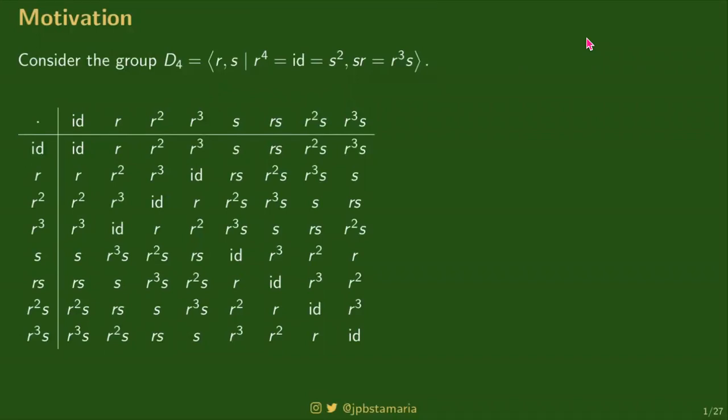Here in the table, I have given you the table for D sub 4, the multiplication in D sub 4. We don't need to do this. If you notice, only now did I make a table for D4, because the truth is we don't need a table to calculate products in D4. Just by remembering these formulas or equations, we can derive all of those products, right? Agree? Do you agree? Yeah, we don't really need to do this table.